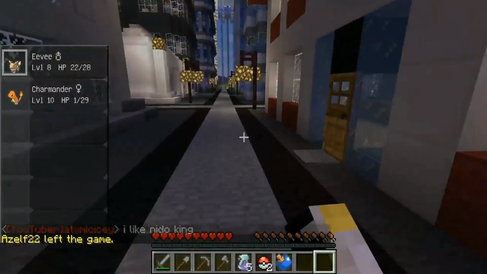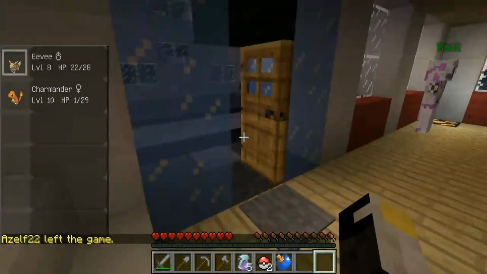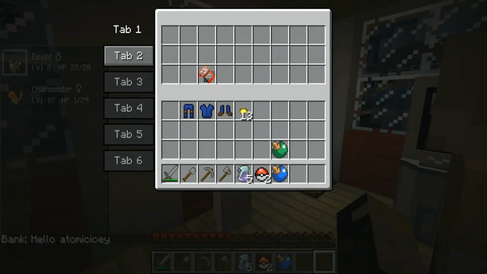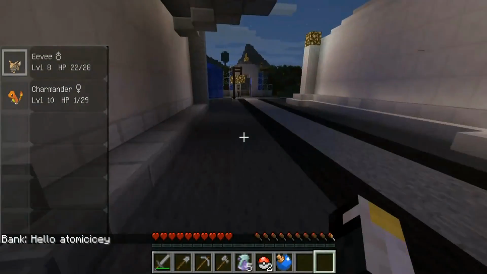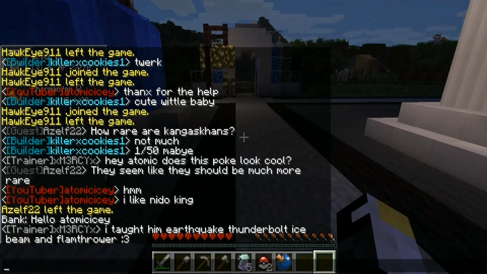I do like how they have a bank. That really brings up matters, because, you know, you're walking around and you don't want to carry all this stuff, or you don't want to carry rare loot with you all the time. You can put it in your bank. And the bank's awesome because you can just put it in there and you're good to go.